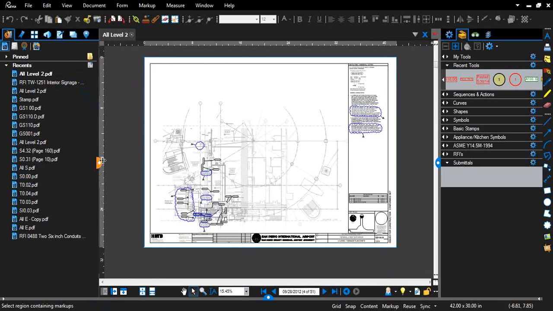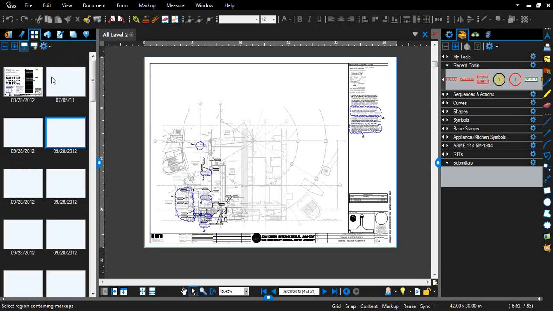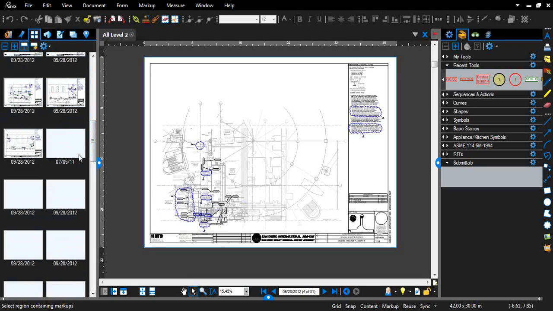First, I want to direct you guys to the thumbnail view over here on the left-hand side, which allows you to see all of your sheets in a thumbnail view. A lot of people don't know that this exists, which is particularly useful if you have a large drawing set and you want to just quickly locate your page.